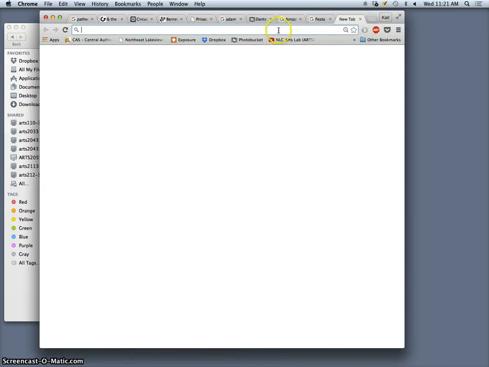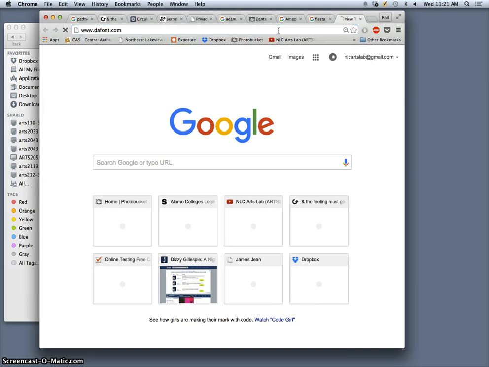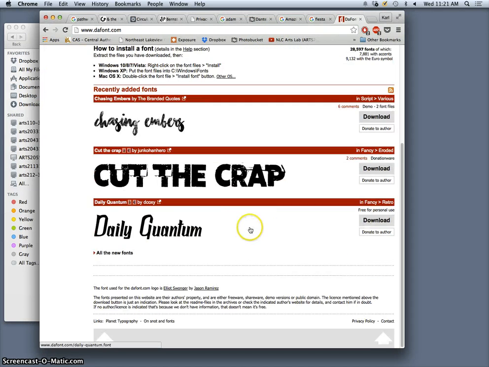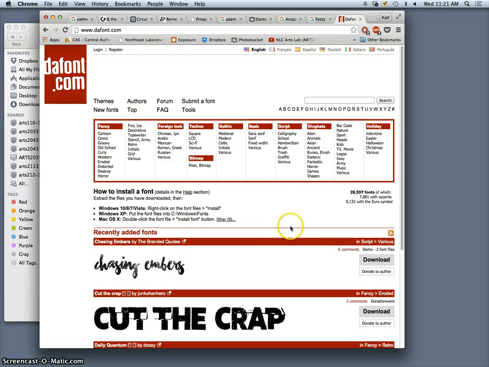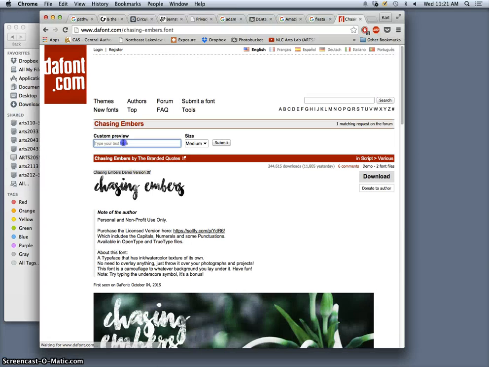We go to a site, dafont.com. And there are lots of sites like this. Every day, designers donate for open use font designs. This is a beautiful one called Chasing Embers. And we can look at it, and they give you this wonderful tool here.